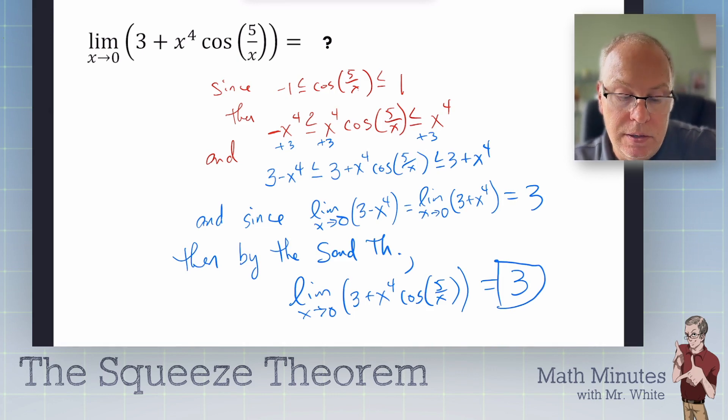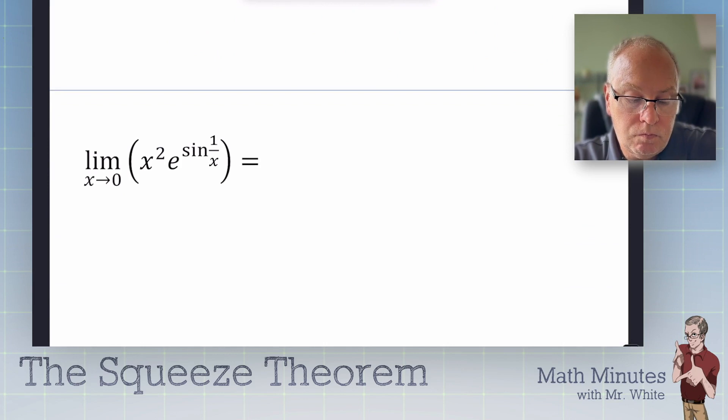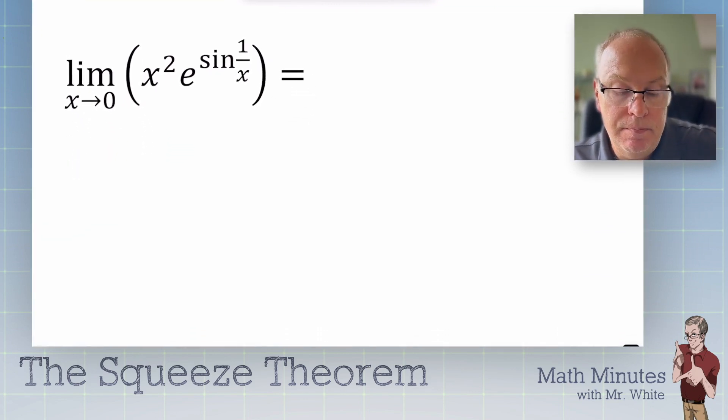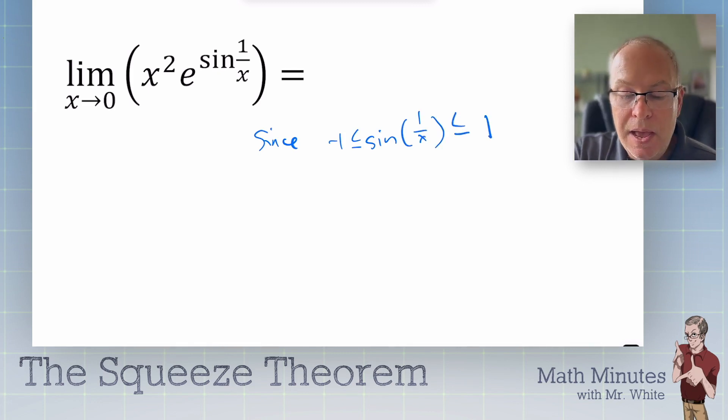Okay, so we have an exponential this time, so let me show you how this plays out. What do we start with? The same. Since negative 1 is less than or equal to the sine of 1 over x less than or equal to 1, I guess I should point out, before I jump into this, do you see how there's a divide by 0 error here? I can't plug 0 in, and I can't do any algebra either to get rid of that. So, I'm kind of out of luck, except for maybe proving it in a sideways fashion, which is kind of what this is. It's a backdoor fashion to figuring out what this is.